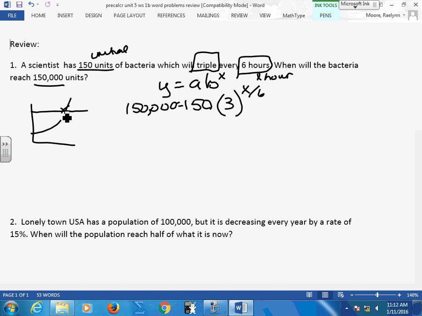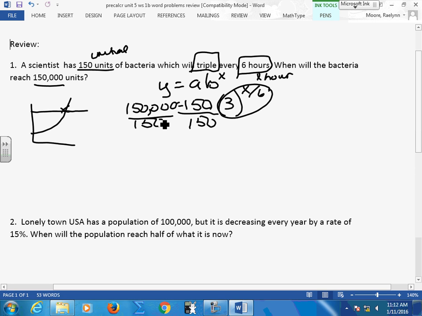So what should I do first? This only belongs to this guy right here. So divide by 150. Now that certainly looks like it's going to go in the right way, right? Divide that out. See what you get. 1,000. Just 1,000, right? 1,000 makes life a lot simpler. Remember, the exponent only belonged to this one right here.